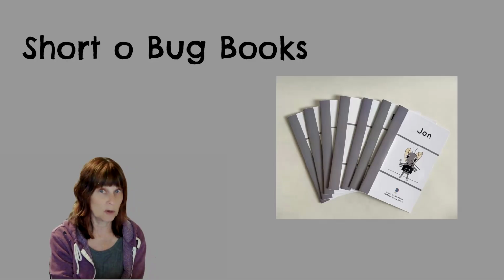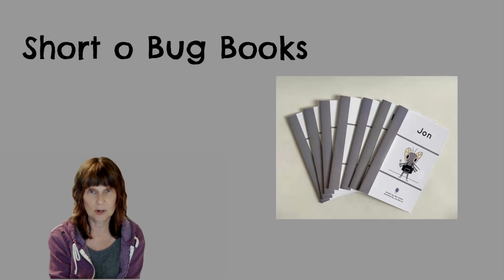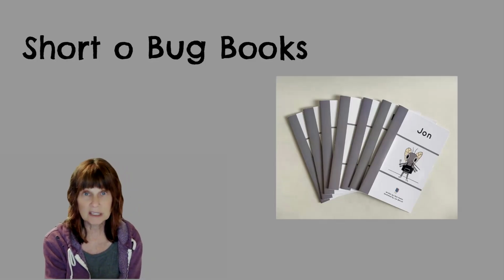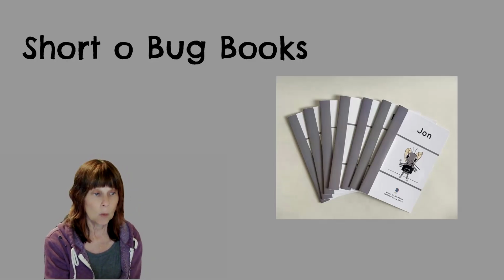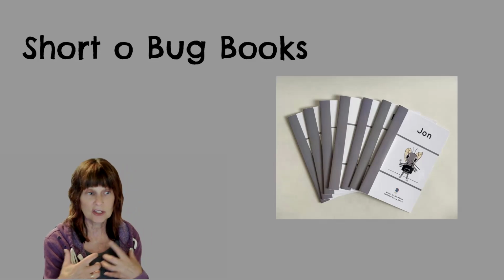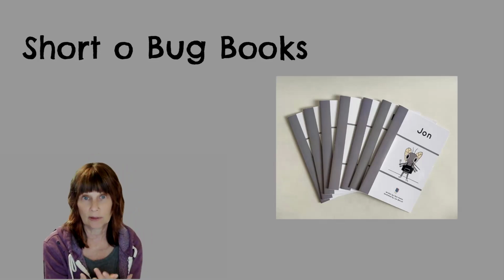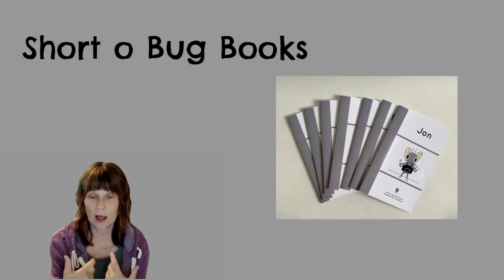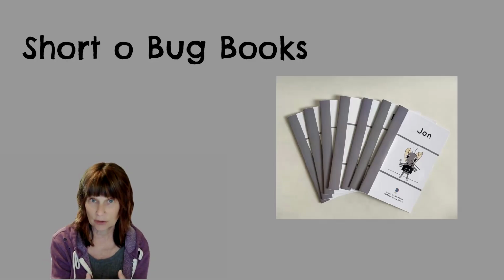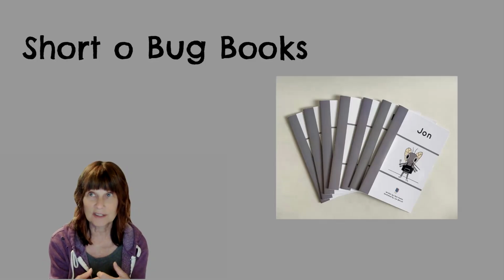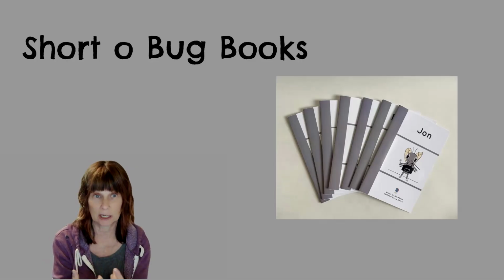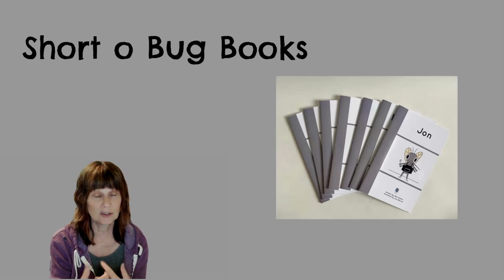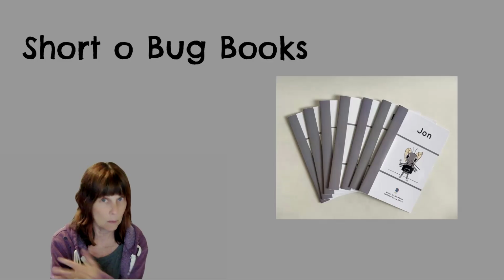So read those lists with your kids. You can read them before you read the books. You can read them after you read the books. You can read them both times, which would be ideal. Those lists are going to be what you want your students to be automatic with. So we are looking for automaticity and accuracy, and that sounds like a student talking. So if your student is still really choppy and struggles with blending, I again say go back to short A.